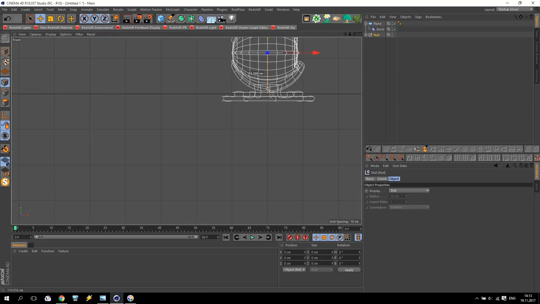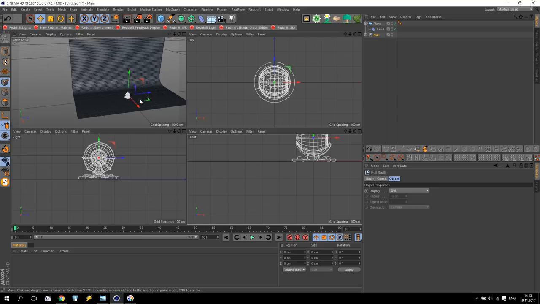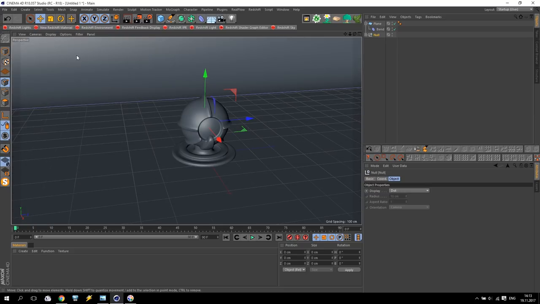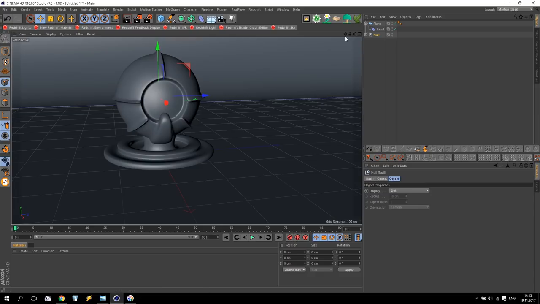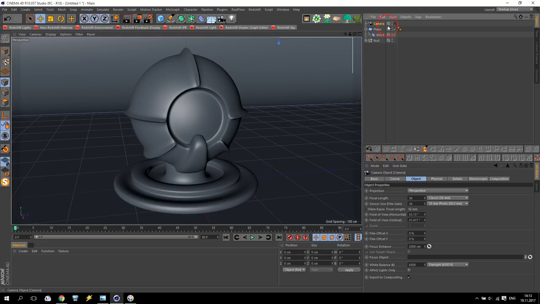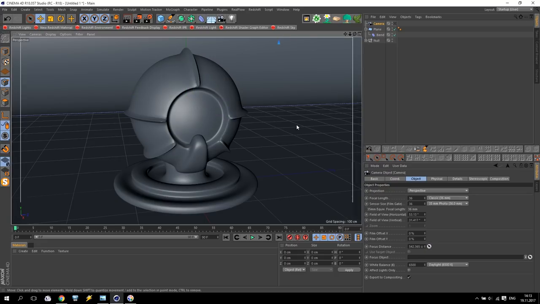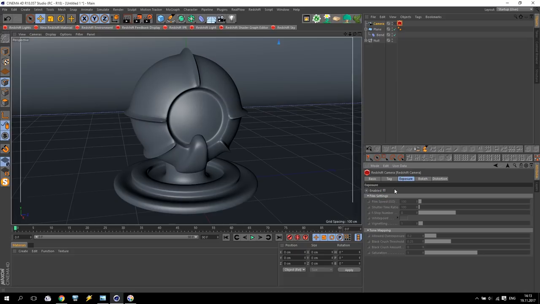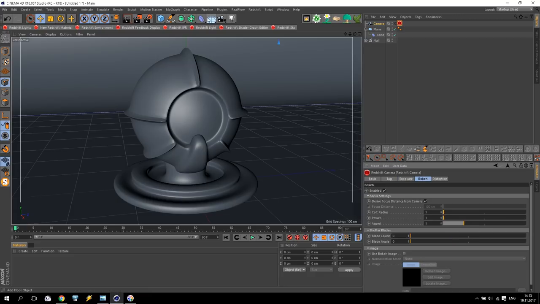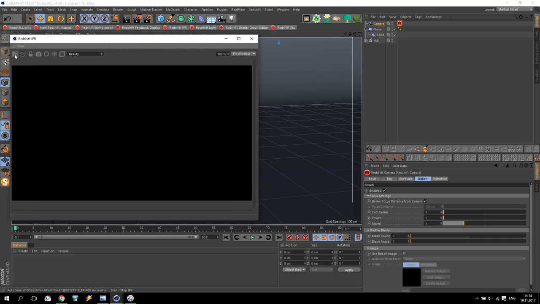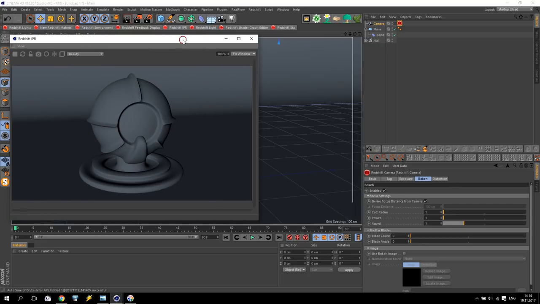Okay, pick up this object exactly to my platform and go closer. So now I don't need lines, I need only quick shading. I need it like this. Very good. So come in closer, create a camera, make the focus of this camera somewhere here, go to tag, create a Redshift tag because I like to receive a very good picture. Okay, enable depth of field and bokeh, yes, very good. And go to Redshift IPR, open it a little bit and play. What I have like this, very good.